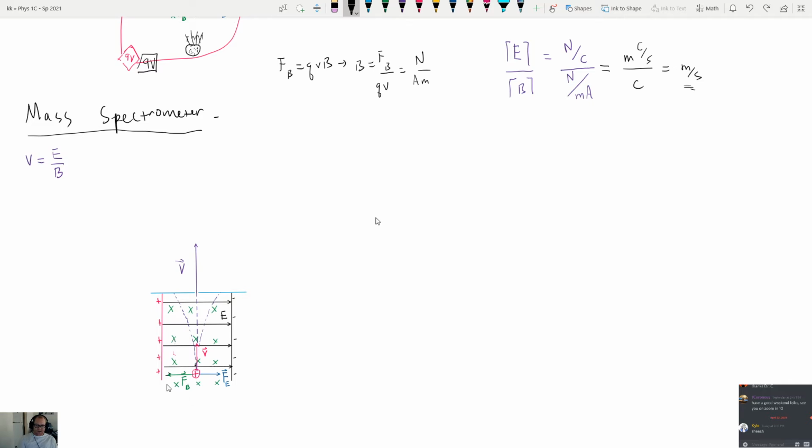So, we've got our velocity selector, and we want to describe what a mass spectrometer is. We imagine that we funnel all kinds of different species of molecules or charges or ions into the system, and every one of them comes out with the same velocity here. Then let's take this line and extend it. So this is going to be our detector screen over here.